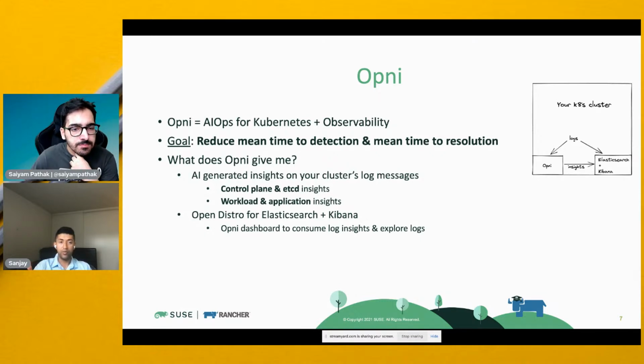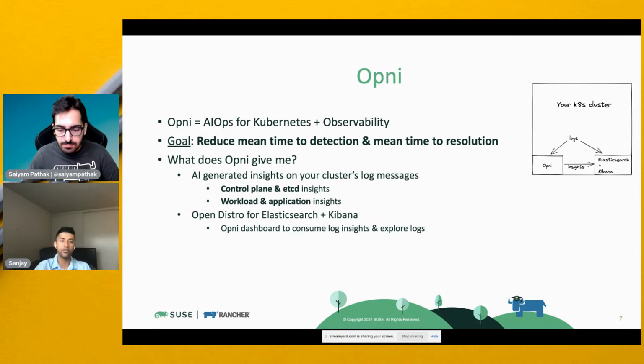So Opni comes with OpenDistro for Elasticsearch and Kibana. OpenDistro for Elasticsearch is the ES that is maintained by AWS. Elastic, the company, recently changed their licensing for Elasticsearch, so you can't really use that anymore. But OpenDistro comes with a whole bunch of other security tools, which are really nice, because let's say you don't want to install Opni into the cluster that you want to monitor, and you want to install Opni as its own dedicated cluster and ship logs over. It opens the door for a bunch of different things, and we'll discuss that a little bit later.